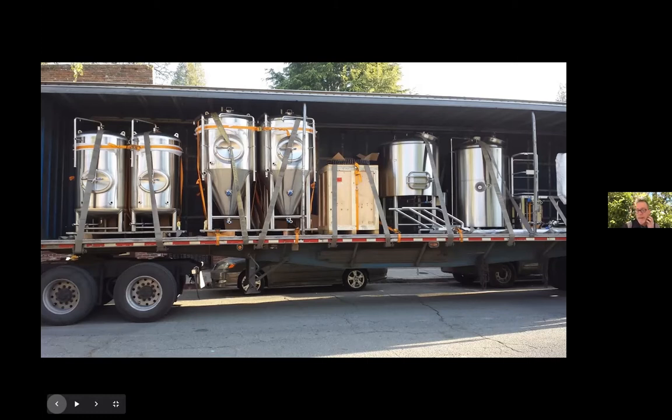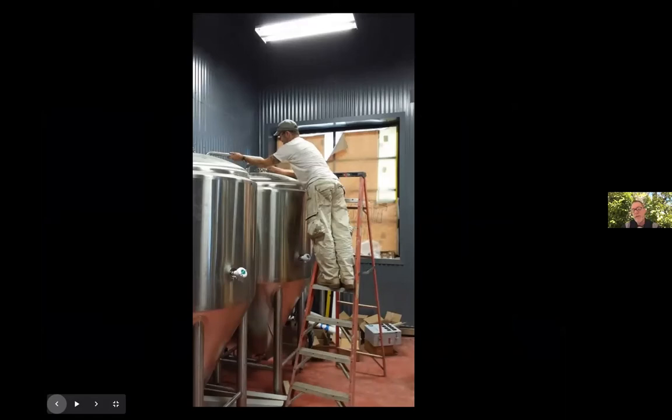The next step with these beautiful shiny tanks is to assemble everything. Here I am putting the fermenters together, all the parts on. The manufacturer sent a guy up to work with me for 2 days to get everything in place. Then a month later, they sent another guy up to help me commission it and brew the first 2 batches. At the end of that third day, he stood at the door going to catch his flight, turned to me, shook my hand, and said, good luck, you're on your own. And boy, he wasn't kidding. I had so much more to learn at that point.